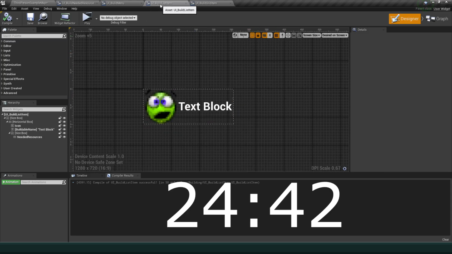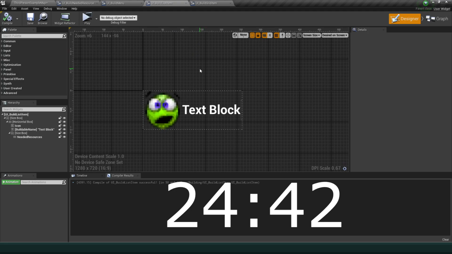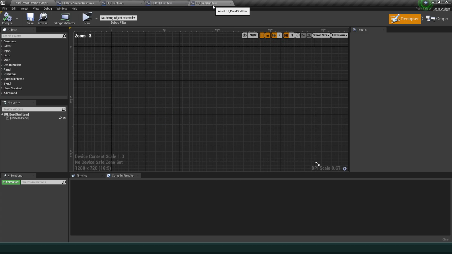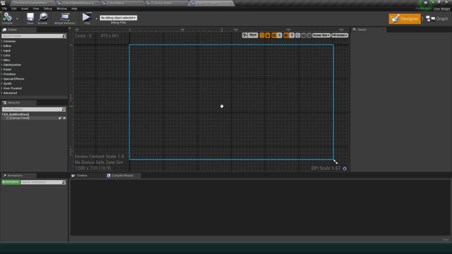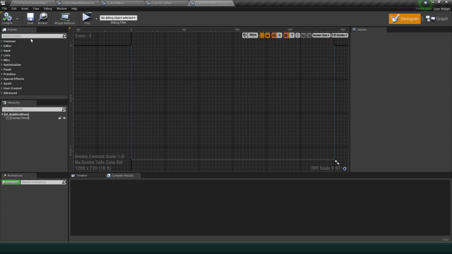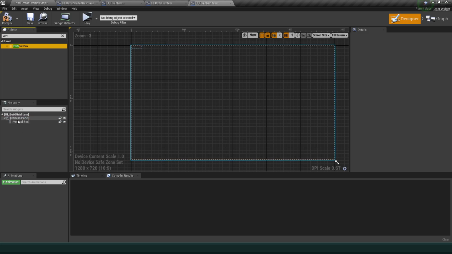So now we have our list item, and I'm going to have some text on the screens to timestamp where you need to skip if you don't care about the grid, if you want just the list one. And now we're going to talk about the grid item and create the widget for the grid item. And it's going to be quite a bit similar. So instead of previously we used a horizontal box for the list, for the grid, we're going to use a vertical box. So a lot of things are going to be very, very similar.